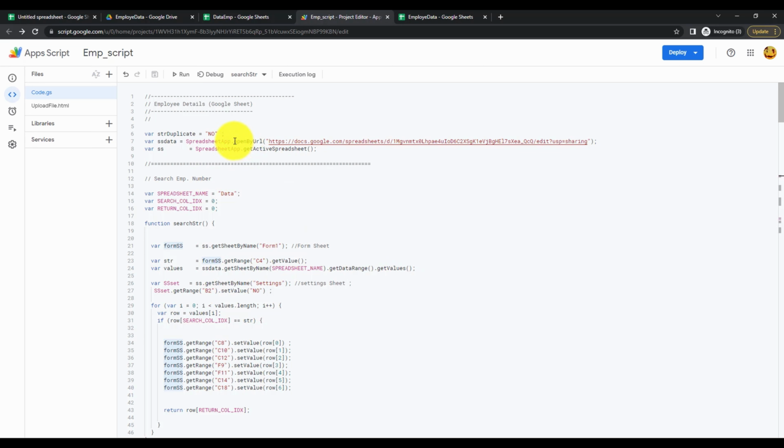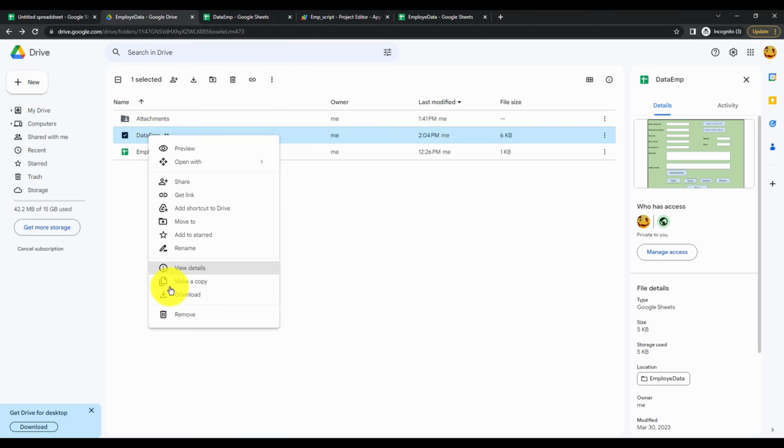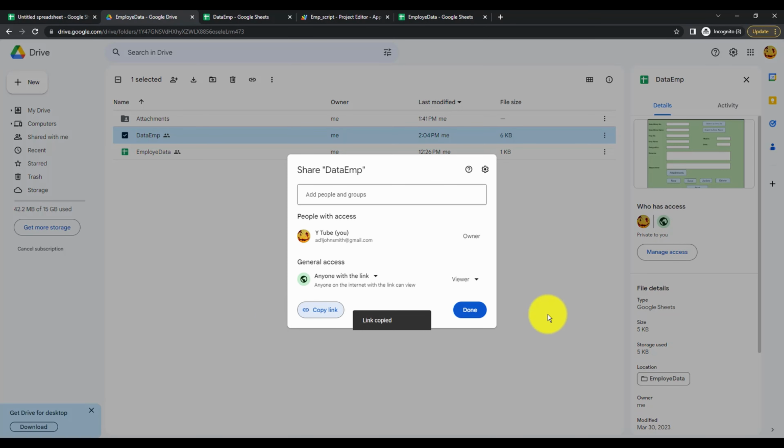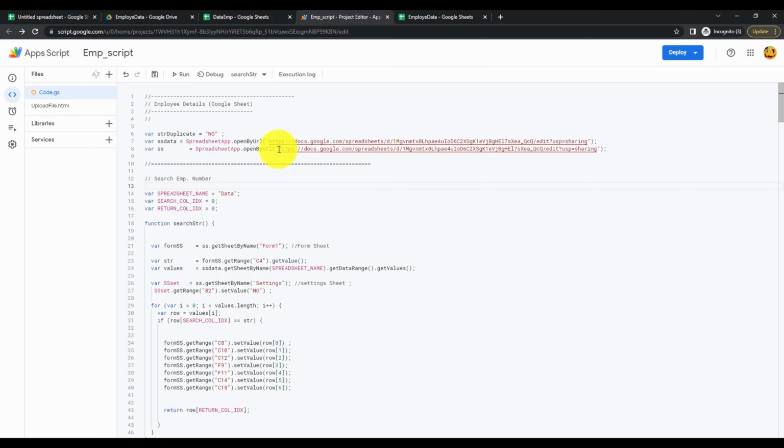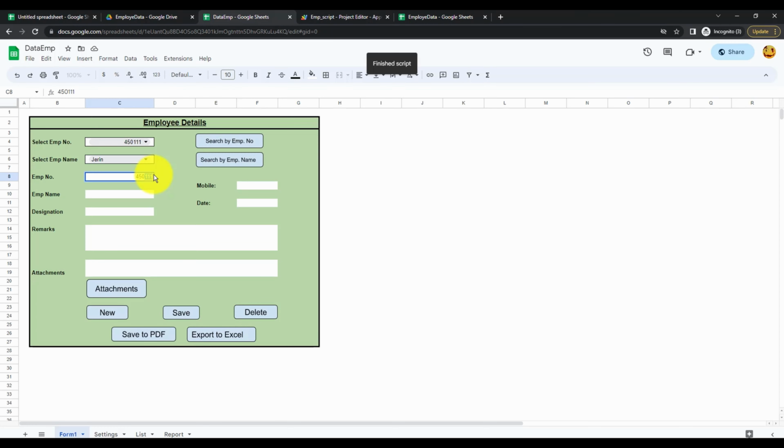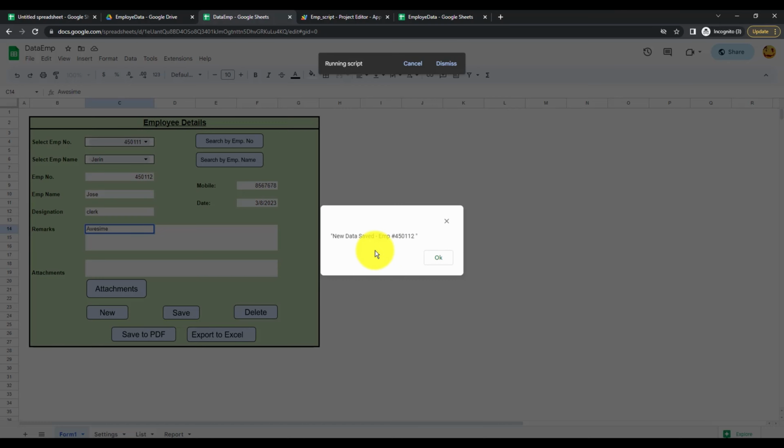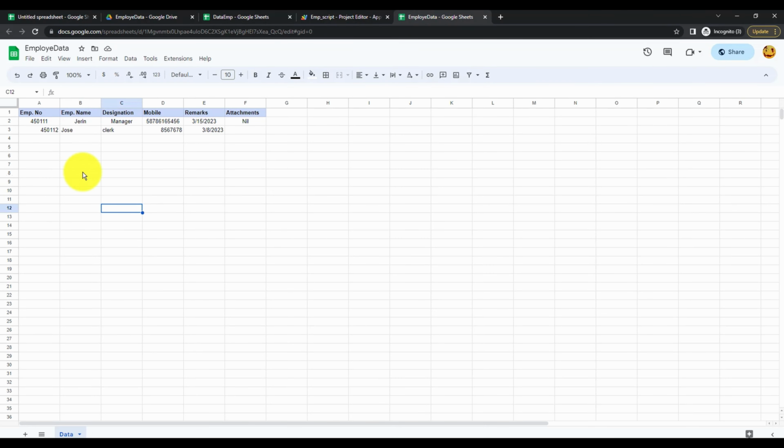You just need to put your link of the spreadsheet in the script. Now the new data is saved to our primary spreadsheet.